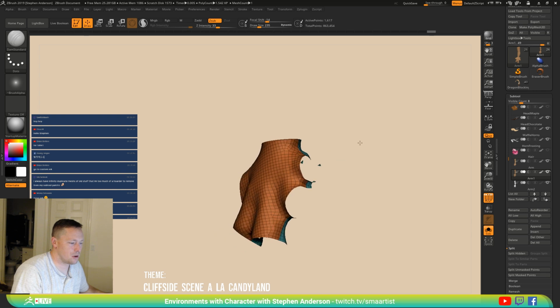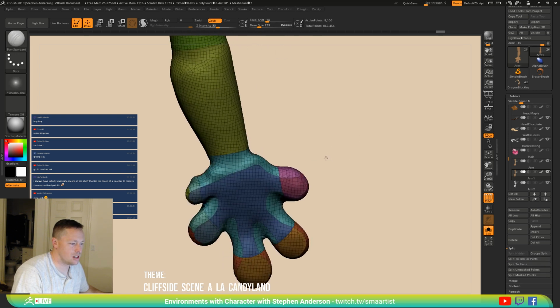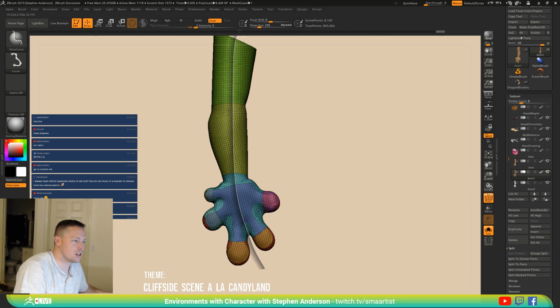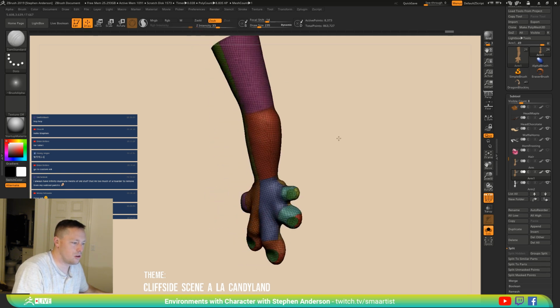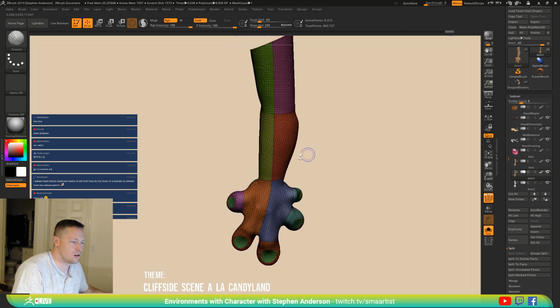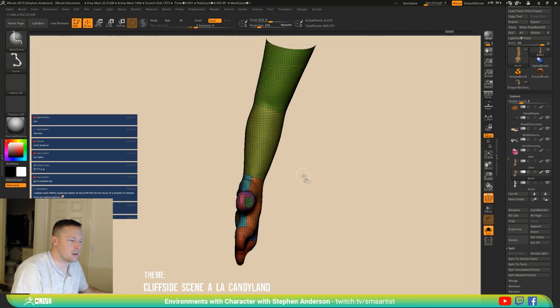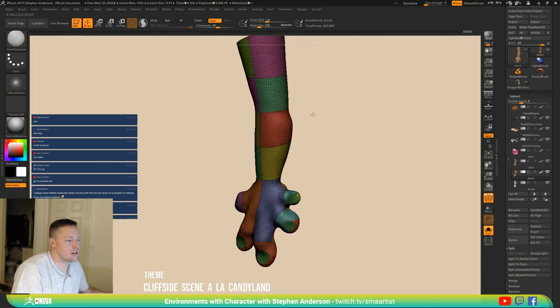I'm just gonna go through and try to add some divisions in places where it could be helpful. Add one kind of going right up the center of the arm. Oh, I should have thought about that. Do it from the same angle that I did the original ones.